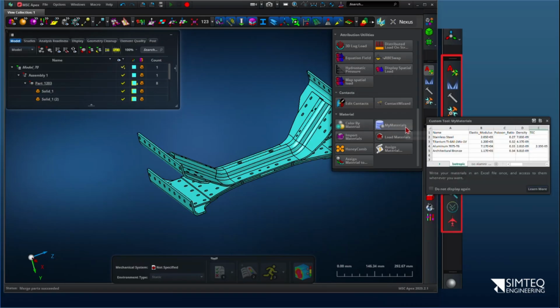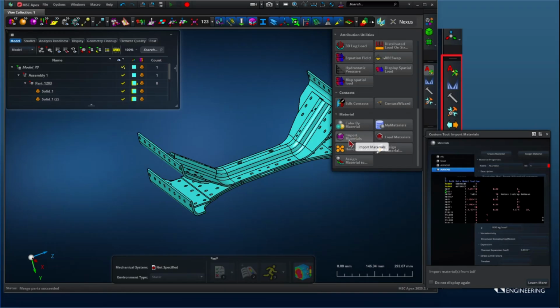That's useful. My Materials is a tool that loads everything that you have populated in the specified spreadsheet. So that's quite useful. You can group your types of materials in tabs over here, and every tab will then show up in the little user interface, and all the materials in that tab are then automatically loaded into Apex when you click that button.